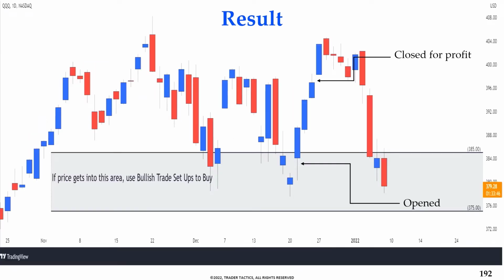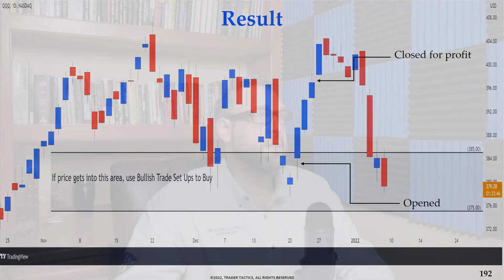Okay, so right there, the trade was opened, and you can see where the trade was closed 2 days later. All right, so that's what I actually did when price came down into that area and rallied back out. So I was able to capture that rally. Now notice my entry was not the exact low and my exit was not the exact high. Get used to that, okay? I don't need to get the exact low and high.